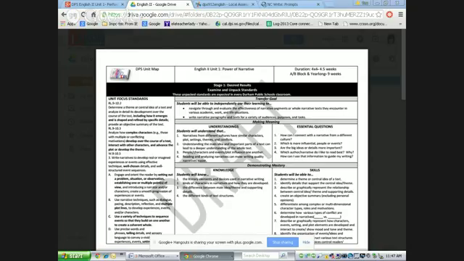So I want to cover a few things before we get into the specific English 2 Unit 1 goodies. All performance tasks in the unit plans are required to be administered to all students. For English 1, 2, 3, and 4, each unit has one performance task, and it is required that teachers administer that performance task to all their students.